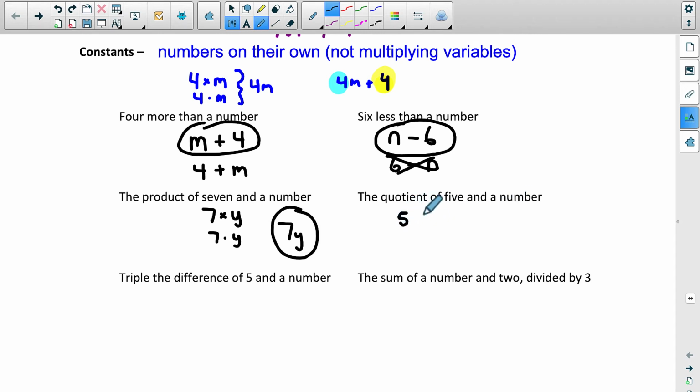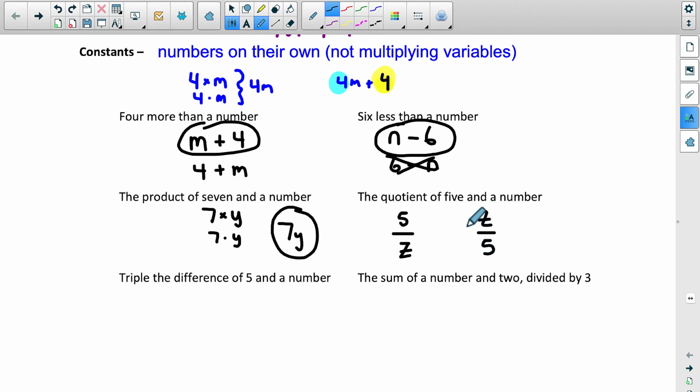When we're talking about algebra, equations, expressions, try to get out of the habit of going 5 divided by n or whatever. Instead of doing that, what will make it a lot easier when you're solving equations is if you do 5 divided by, just put it right over top like this. So 5, the quotient of 5 and a number, I'll call the number z this time. So 5 divided by z. Or, should it be this way, or does either one work?